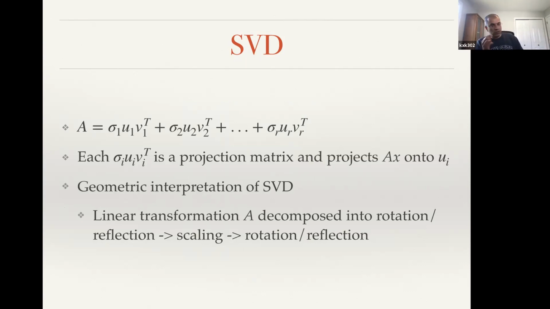And so the geometric interpretation of SVD is that any linear transformation can be decomposed into 3 transformations: rotation or reflection, followed by scaling, followed by rotation or reflection. So in that circle to ellipse transformation, you do a rotation, you scale it, and then you rotate it back, and you go from one to the other. That's everything about singular value decomposition: you can represent any linear transformation by 3 simple transformations following each other.